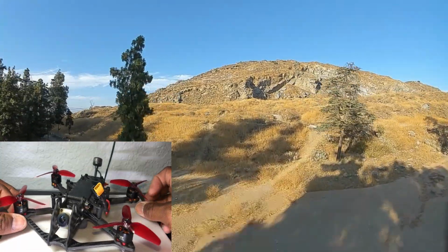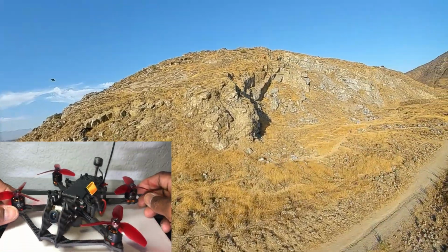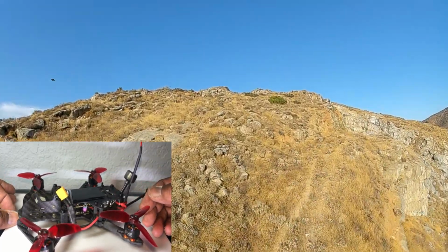What you're looking at is the Banggood 3-inch, and this is a replica. Well, my design is not my own. I saw Jon E5's video on this, and I decided to make the same build with the Caddx Vista instead of the DJI Air Unit, because this makes it 30 grams lighter and just more maneuverable.